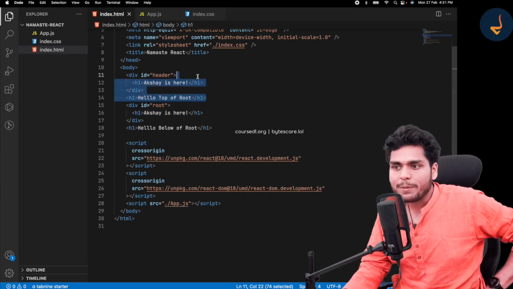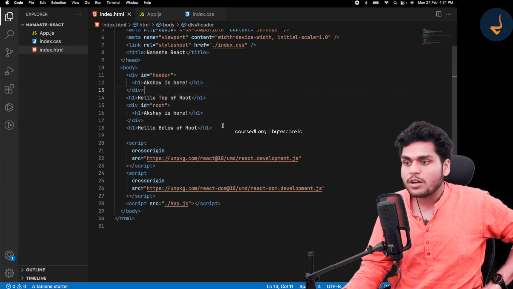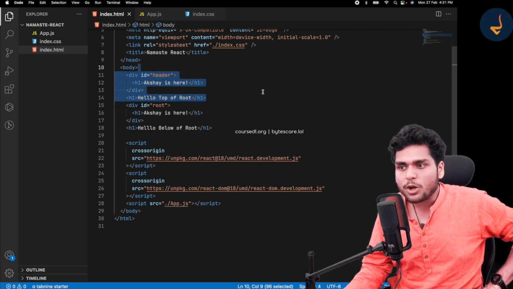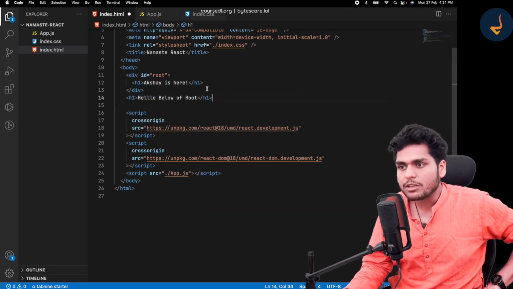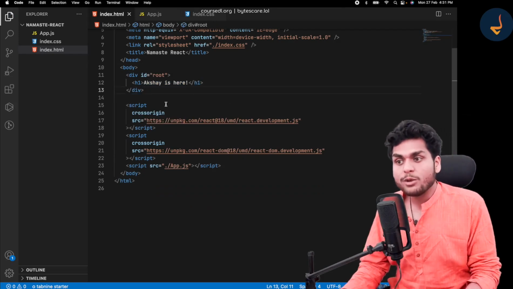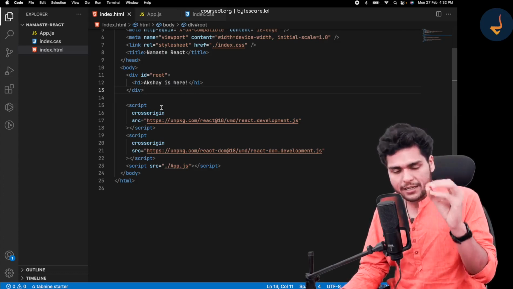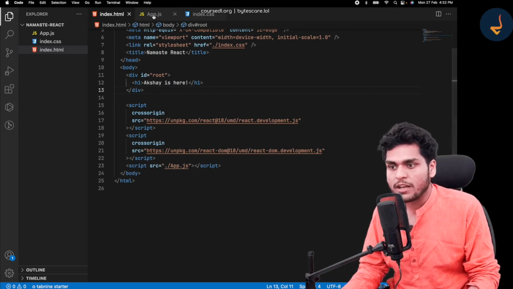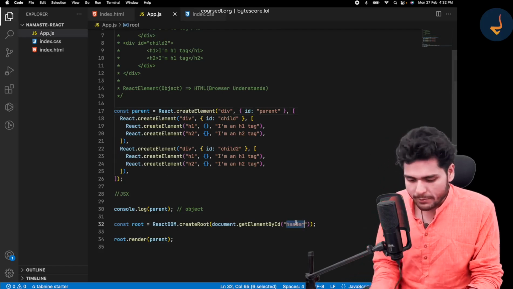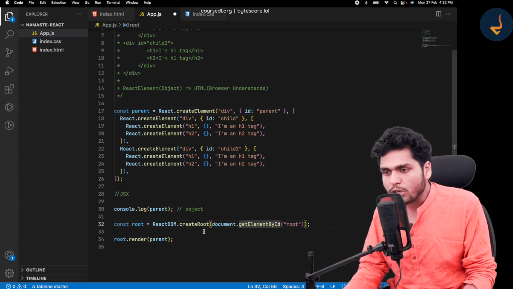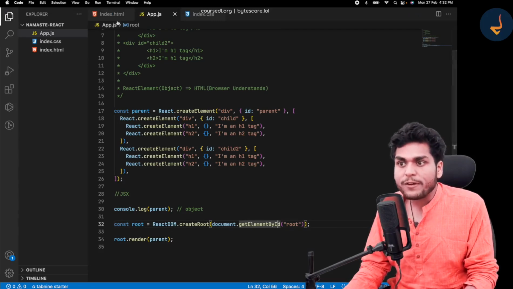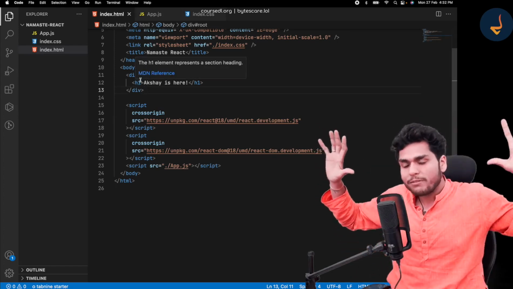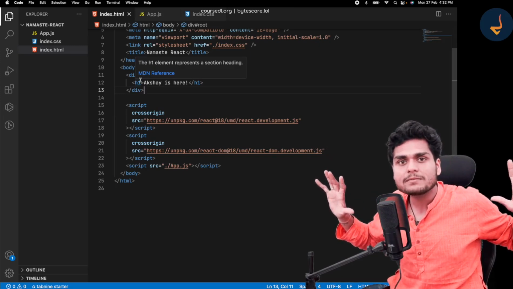And we also saw that if there is something on the top or the bottom of the page, you can still use React just in a small portion of your page, just in this ID root. So if you do a root.render, it will just affect this root div. The rest of the HTML will remain the same in your web page.